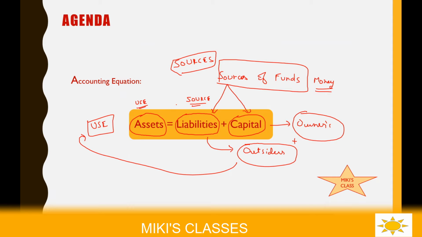So these two have to be equal at any point in time. Please do not get confused, this does not mean that you'll not make profits. As we go along, you'll find out that profit is already inside this equation. Profit is part of the capital side of the equation. This is the owner's capital, which the owner puts in, and also the profits which the owner makes. So these two sides must always be equal. Okay, let's move on now.